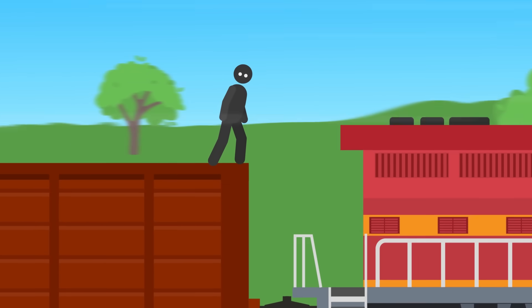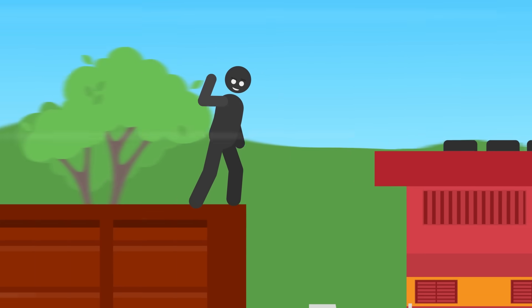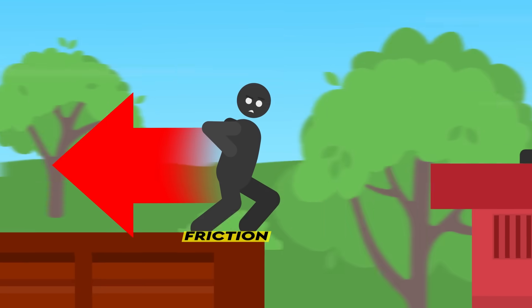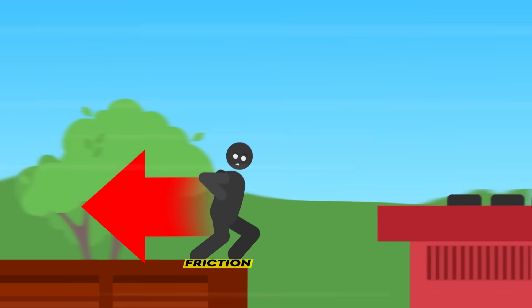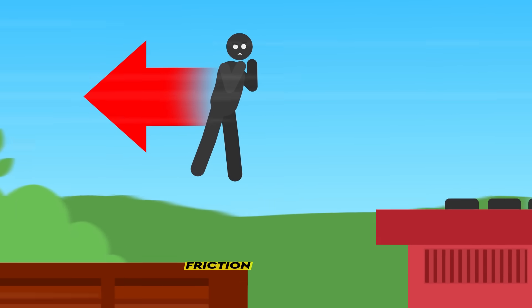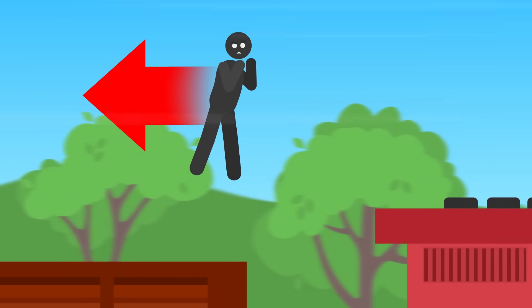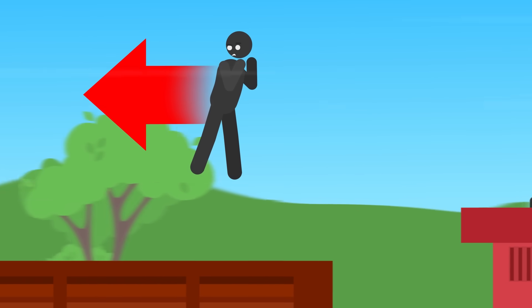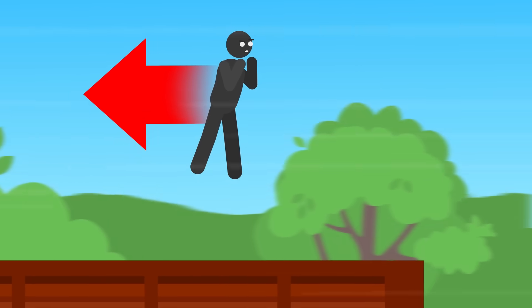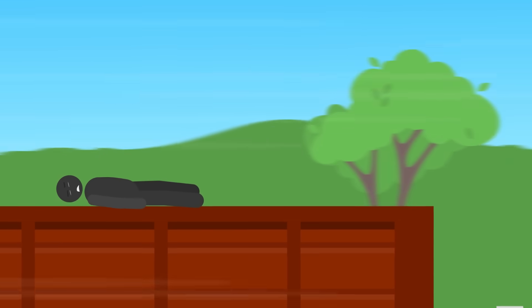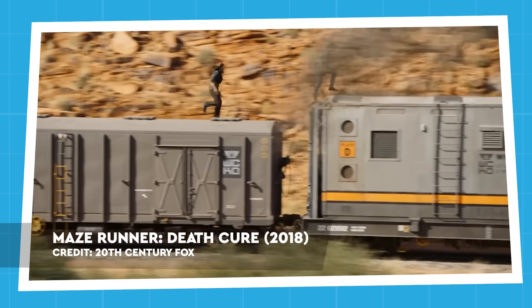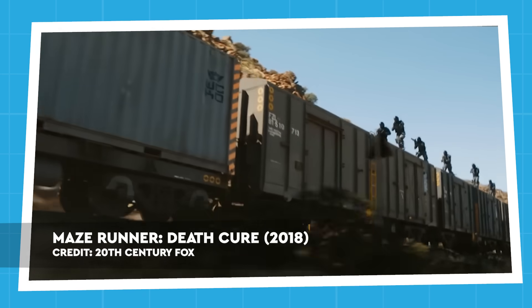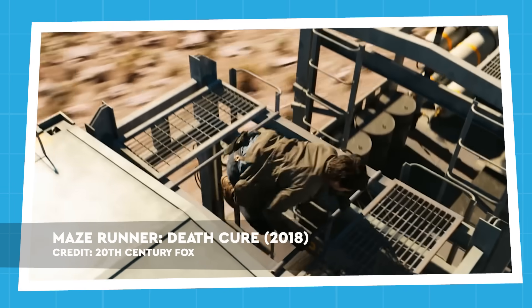As for jumping, if you are somehow athletic enough to launch yourself upwards from a 15-degree leaning angle with a 50-mile-per-hour drag on you, you would immediately forfeit the frictional force between your shoes and the train's roof that was keeping you rooted. The drag force would slow the forward motion of your airborne body while the train continued to rattle forwards. A very awkward landing and a disastrous tumble is almost certain. These sorts of scenes are either filmed with trains travelling at much lower speeds or not even moving at all.